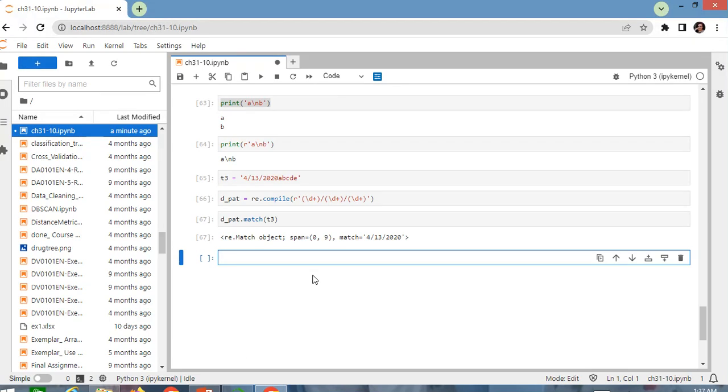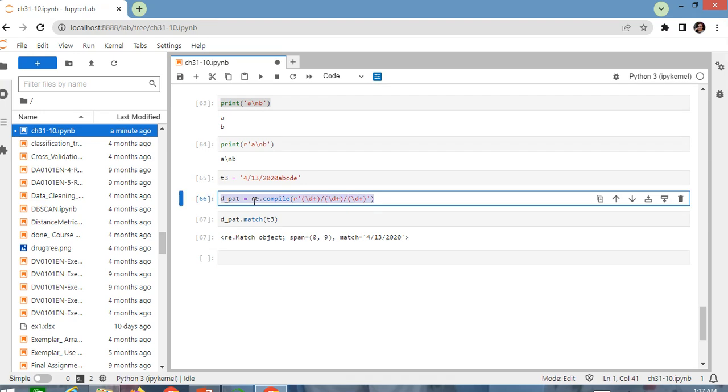In practice, you may not want this matching to be done with expressions that have extra characters at the end. In this case, you need to add the $ sign at the end.